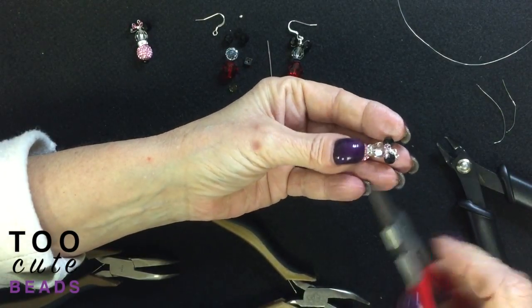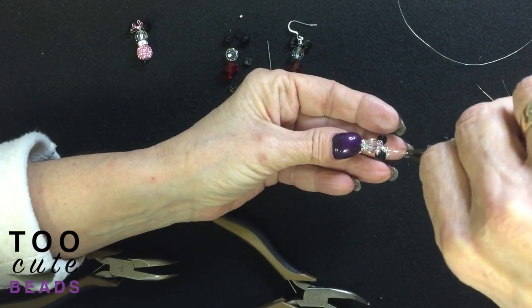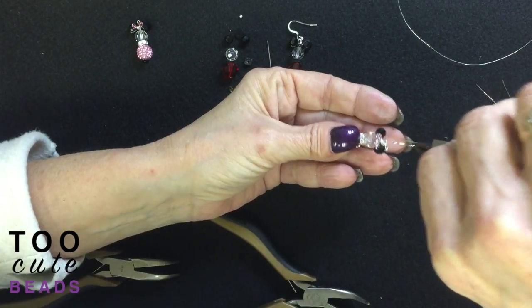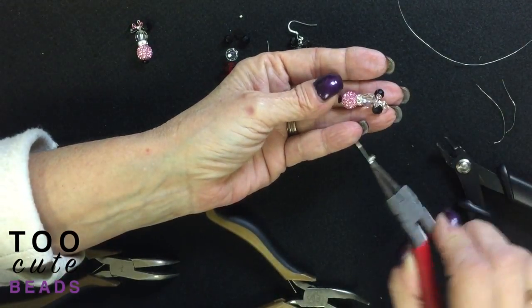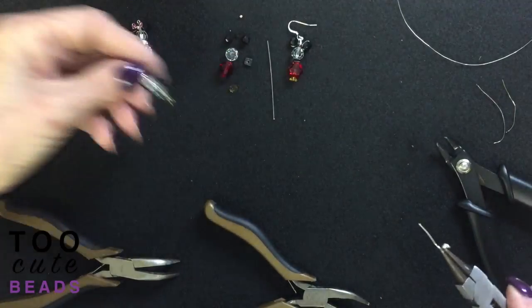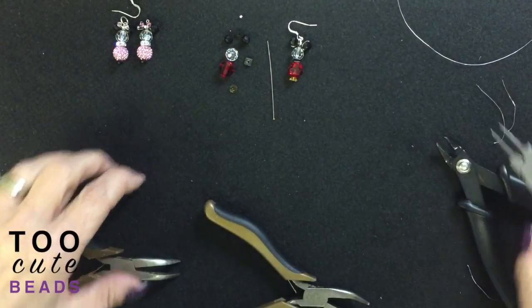Now, this is the pendant version. Had it been an earring, I would have now hooked on my ear wire. I wouldn't have used the closed ring, but I would put my ear wire on and repeat a second earring. And that's how we created that one.